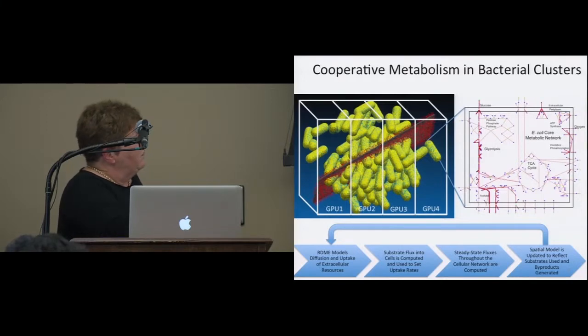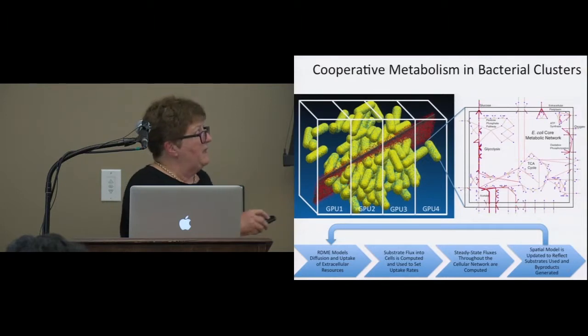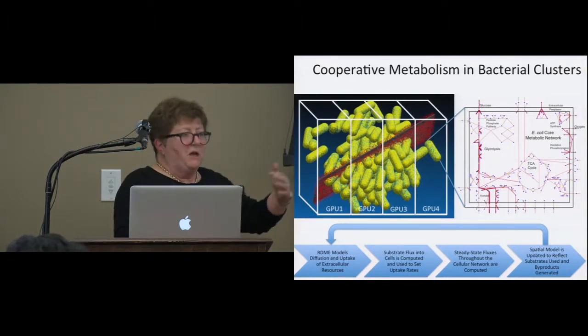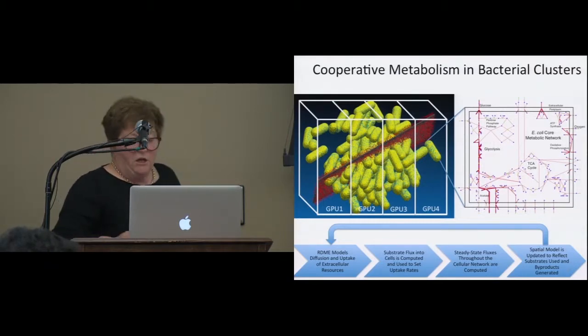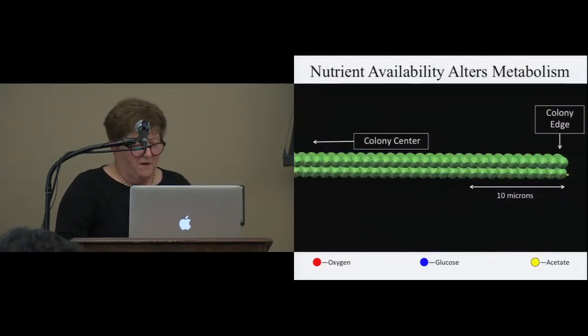It then controls the fluxes into the cell, but we can't really do a time study of these, but we look at, for that given uptake, what would be the steady state solution to, say, fluxes through various parts of that network, and then are they secreting or taking up something like oxygen or acetate or glucose, and then we feed that information back into the reaction-diffusion equation. So now you'll see, hopefully, a short movie of this.